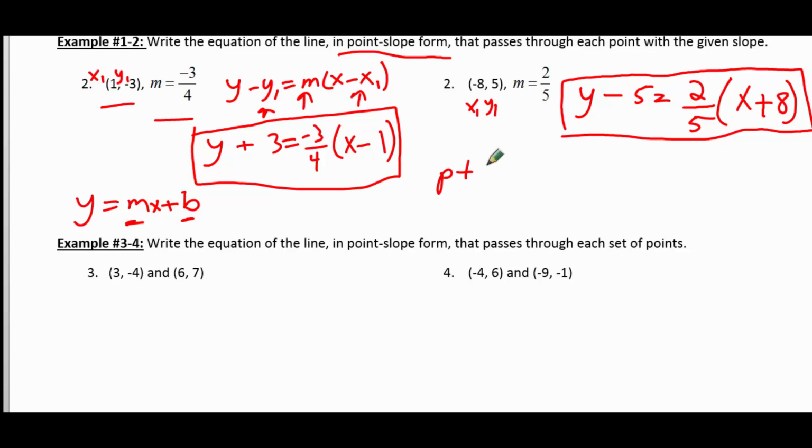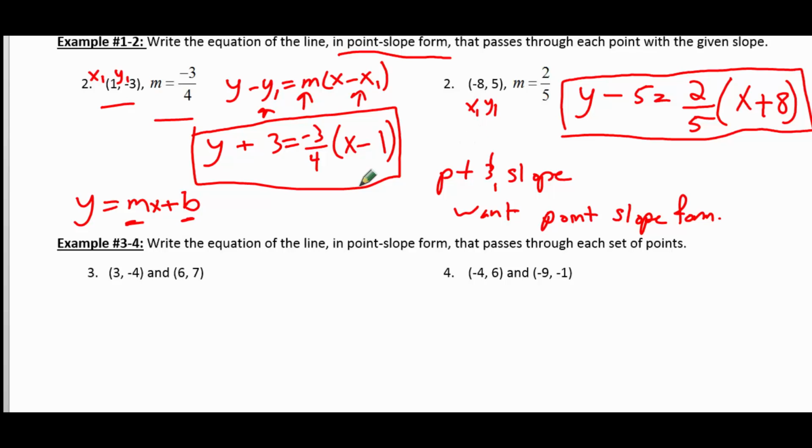So point and slope, you want slope intercept, or point slope. Now, just because that's what you want doesn't mean that's always what I'm going to ask you for. I could give you a point and a slope and ask you to put it in slope intercept form. And that was yesterday's notes, and you can look back to those to see how you would do that.